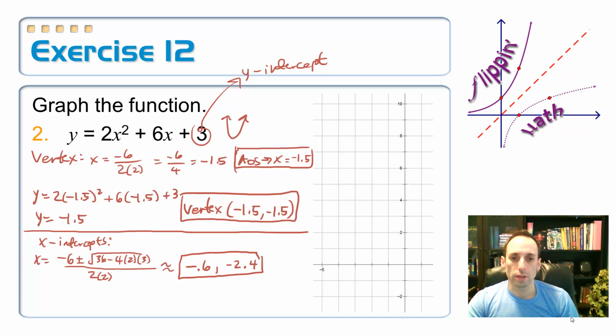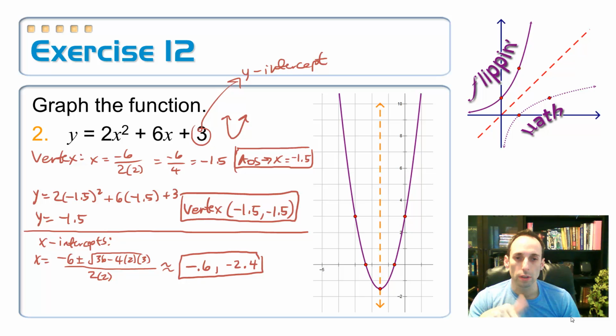Let's graph both of those things. So I've got both my vertex and my axis of symmetry there. And now my y-intercept is 3. So I'm going to go ahead and graph that. Where is it? Come on, there it is. A 3, and reflect it across. So in this one, it's 1.5 on the right side, so it's going to be 1.5 on the left side. Okay, and then find my x-intercepts using the quadratic formula. And I get negative 0.6 and negative 2.4, like so, right there. There we go. Nice skinny parabola.